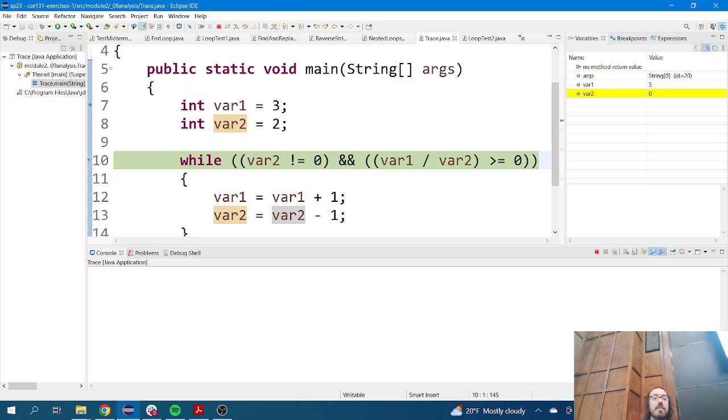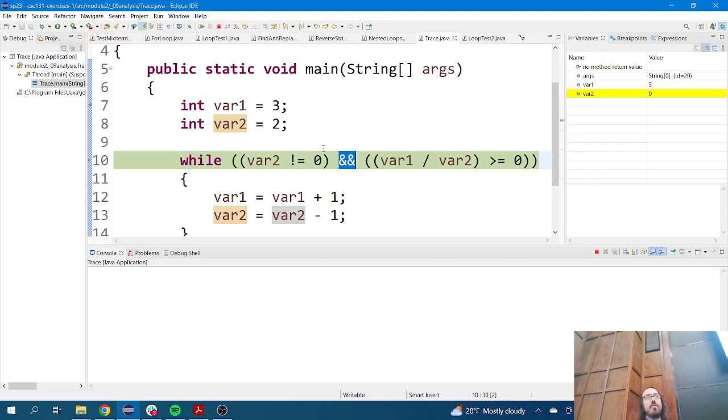If variable 2 is not equal to 0, well, that's now false, right? Variable 2 not equal to 0 is now a false statement because it is equal to 0. And you might be saying to yourself, well, there's a little bit of a problem over here, right? Because if variable 2 is 0, then this looks very tricky. But I want you to remember that for an AND statement to be true, both the left and the right-hand side need to be true.